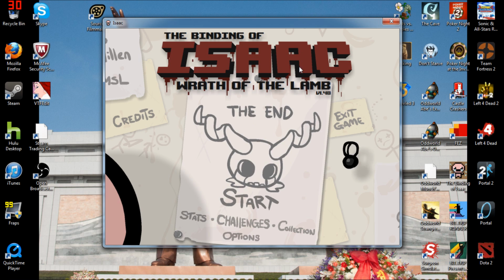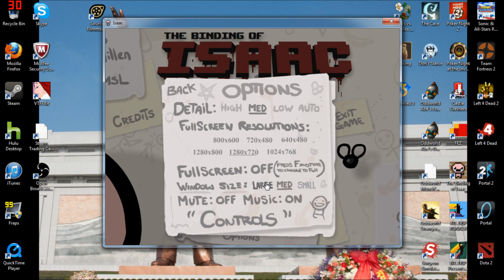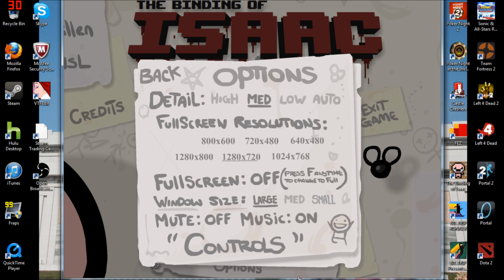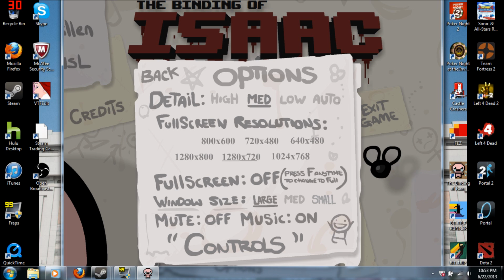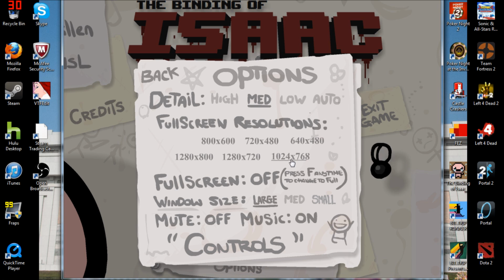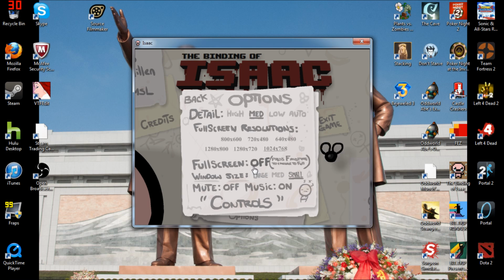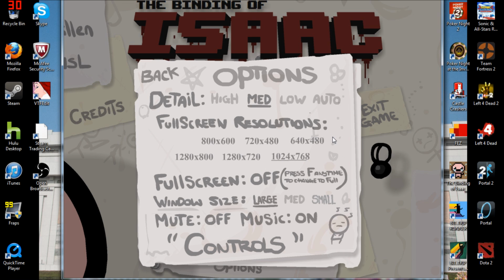This is default Isaac, the window size. So if you want your screen bigger, it's not so much the resolution, you have to click large. And notice how my menu bar was hidden? That makes it so it goes all the way down. If my menu bar was not hidden before I launched Isaac, Isaac would be up to the brim, so it wouldn't be as big as you could possibly get it. Yeah, see, that resolution doesn't really matter. So let's go back. There we go. Options, once again, small would make it small, so let's stick with large. And that's how I record Isaac.